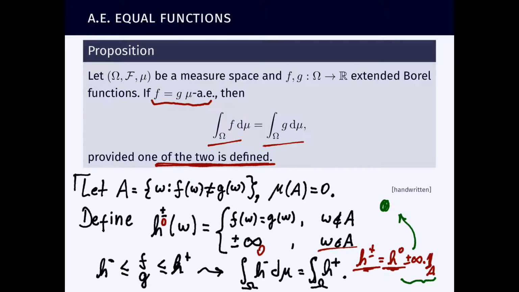If it is not defined, then we can bound from above and from below the positive and negative parts of these functions and show that none of them is defined. Let's omit the details. I think this shows very well the idea of the proof. A complete proof following exactly this idea, but splitting this auxiliary function in a more precise way, can be found in the lecture notes. And this will conclude this video lecture.